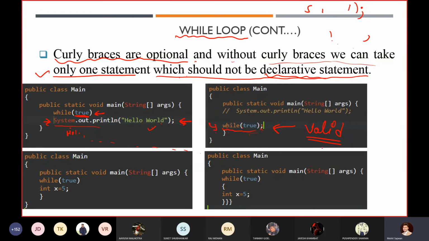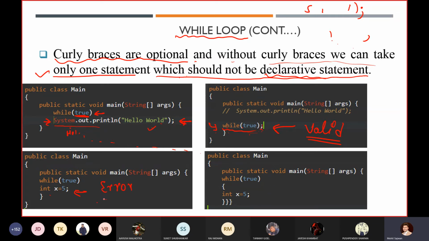In the second one, I will not get any output. In the third case, we haven't used curly braces, but we have declared a variable. As I told you, if we are not using curly braces, even in the case of the if statement, and we are declaring some values, then we will get an error.